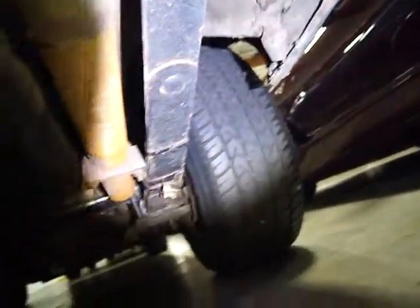I'll get underneath here in the back. There's the exhaust, the brakes. The rails are in good shape. I'll be honest with you — it's pretty good for a '69, for God's sakes. The driver's side is the same — no sign of any rust or paint damage on this particular panel either.